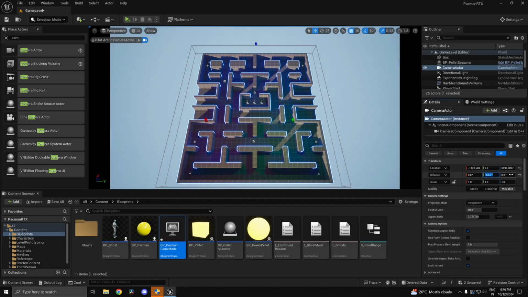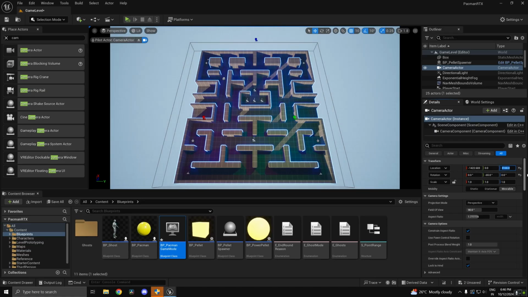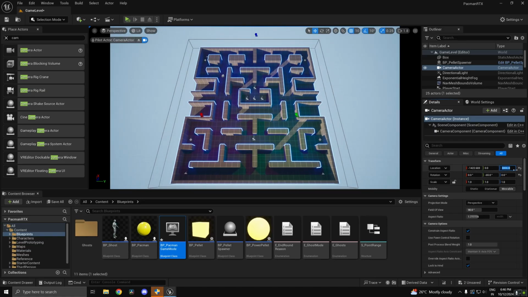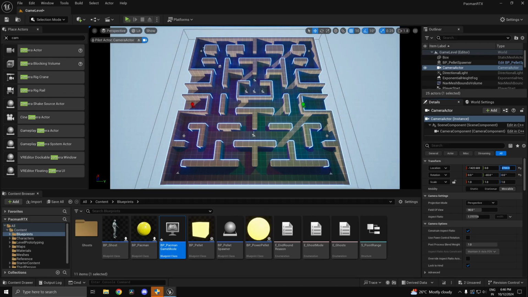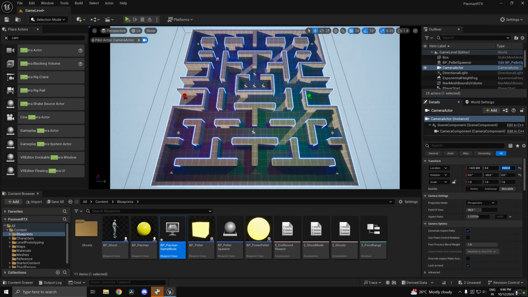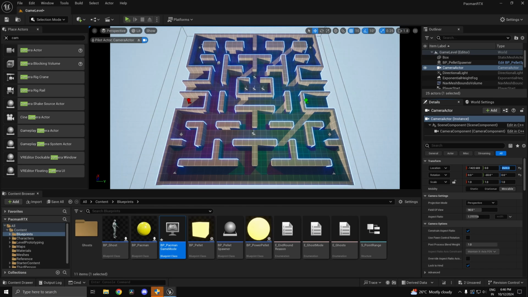So negative 65. And the Z location, we can set it to, let's say 3100, or maybe a bit lower. So maybe 3000 or 2900. So even slightly lower would be better. So 2700 or 2500. This seems fine, but I believe we should make this a bit higher, 2600 maybe. So that's good enough. That should be fine for now. If we do really require to change it, we can go ahead and do that.